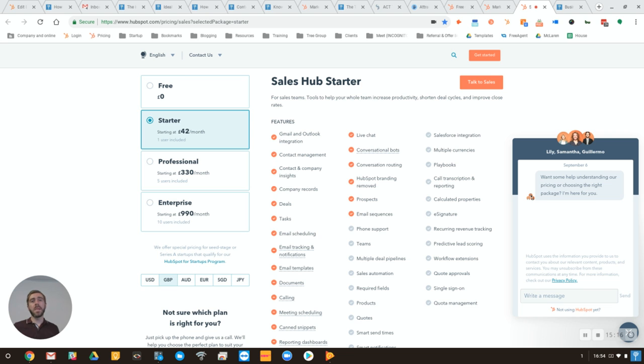So instead of sending somebody an email, setting a reminder to call them in 2 days' time, when you don't get through, setting a reminder to send them an email in a couple of days' time, and so on, you can queue all of that up into a sequence, and HubSpot will do it for you. You write all the emails yourself using templates and then tweaking them relevant to each person, and you click send. HubSpot then automatically sends you the reminders to call somebody or engage on social media and the follow-up emails until you get a reply or a meeting's booked. And at that point, HubSpot automatically stops any further tasks or emails being sent.